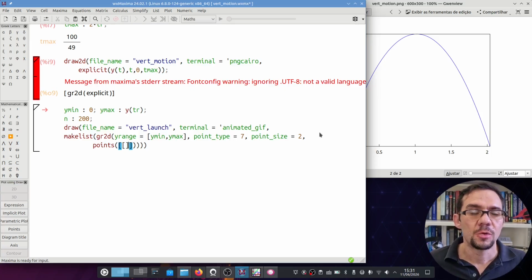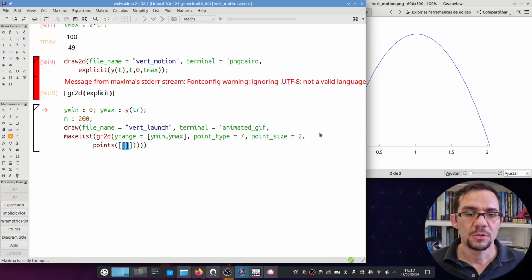In the last video, we have shown how to generate animations of the horizontal motion. And we have to insert ordered pairs in points. The first entry to each ordered pair is going to be the horizontal component of the position, and the second is going to be the vertical component.